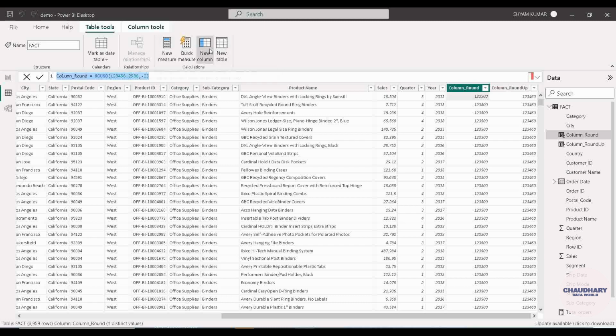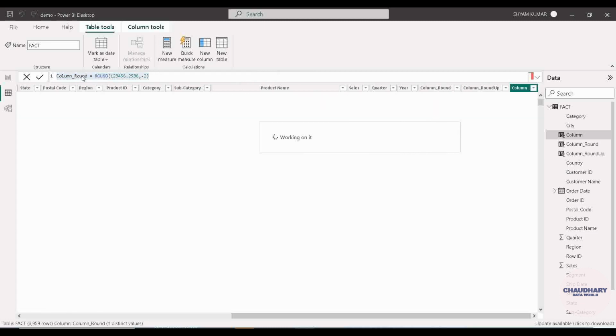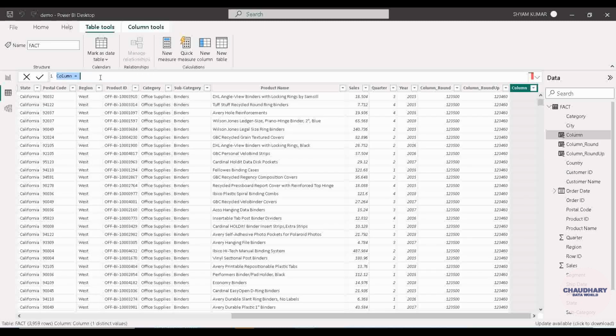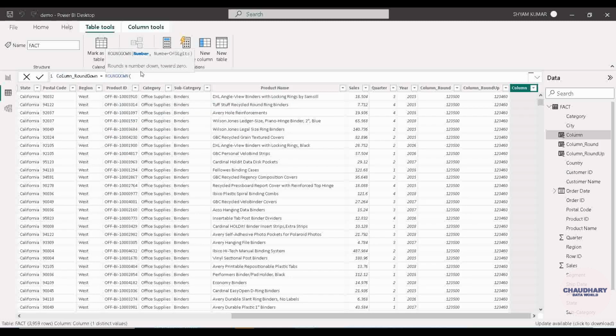Let me click on new column so that we can create a new column. Underscore round down. This round down number that we pass here is the same.